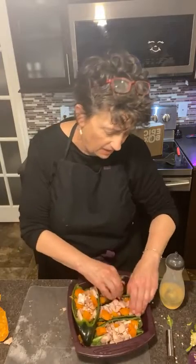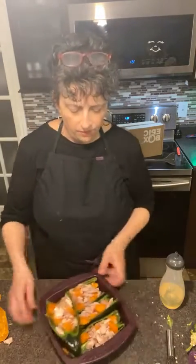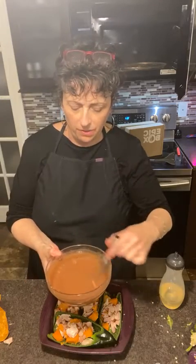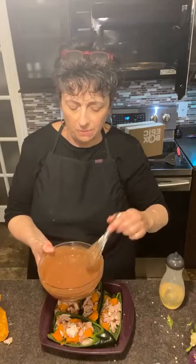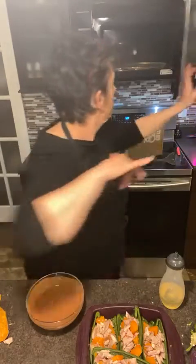Okay, it's not the prettiest shoving of things into a steamer that anybody's ever seen, but it's going to do the trick. I've got my steamer full of poblanos loaded with ingredients. Let me get this stirred through — I want to make sure this is properly thickened before I put it on, because I think I put the wrong amount of liquid in. I might have to add some more sauce — let me just taste.